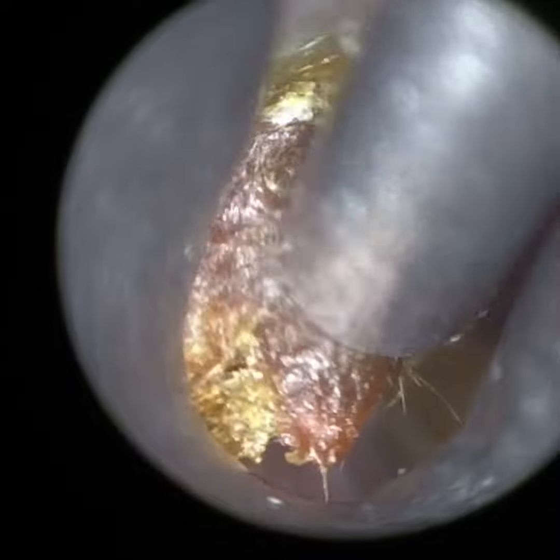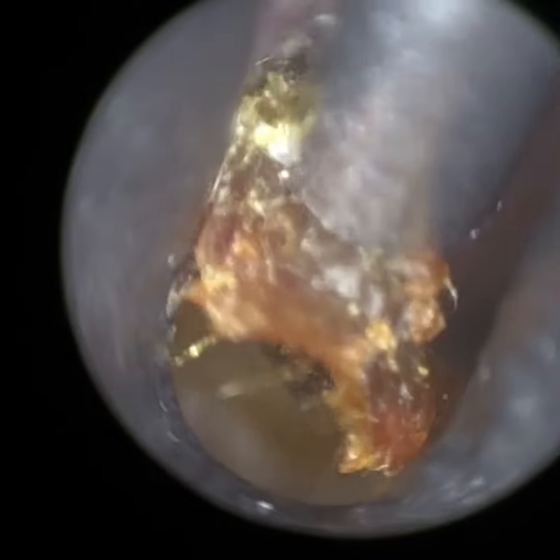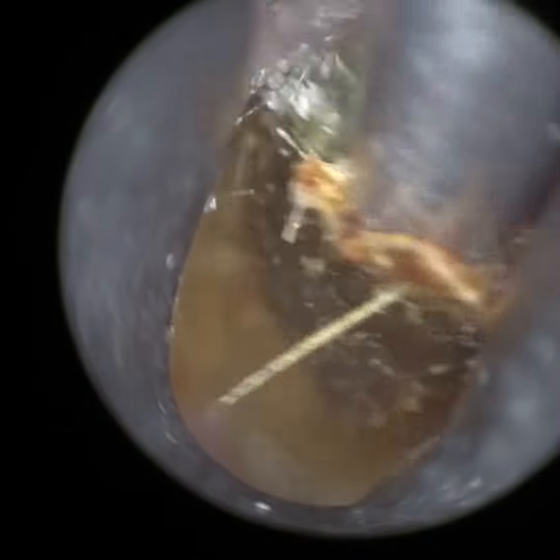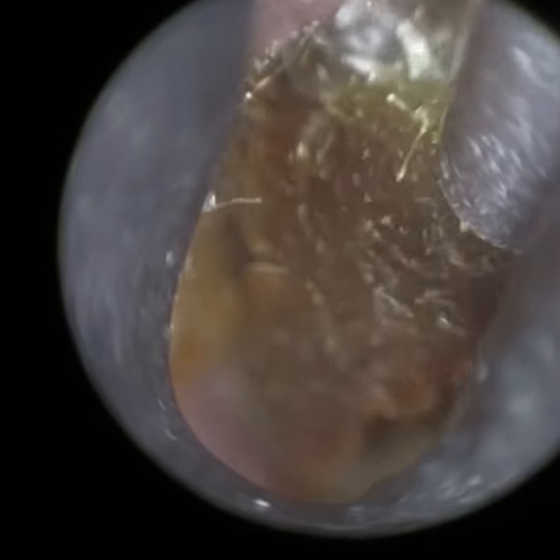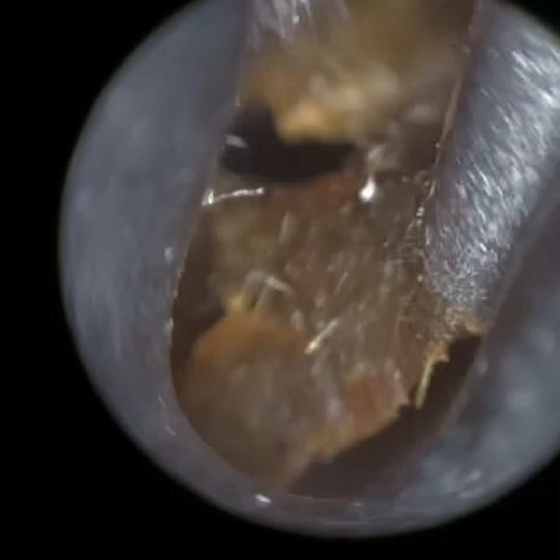The WaxScape differs from our iClearScape, which is our flagship product. The iClearScape is an endoscope, and the major benefit of the endoscope is the unparalleled wide field of view. When you're using an endoscope in the ear, it's like you're inside the ear itself, and in terms of optics, there's nothing really that can compete with an endoscope.